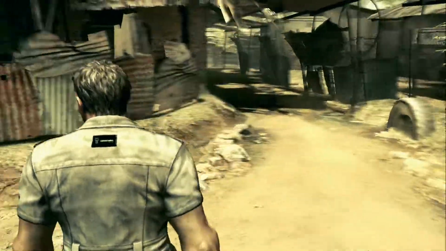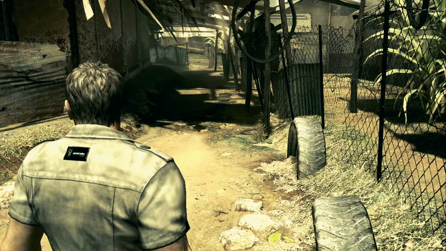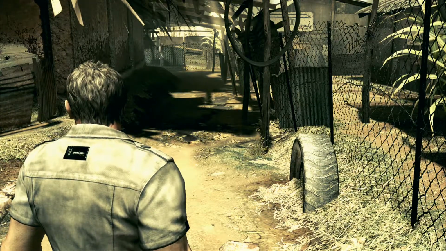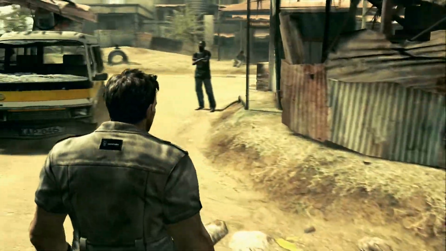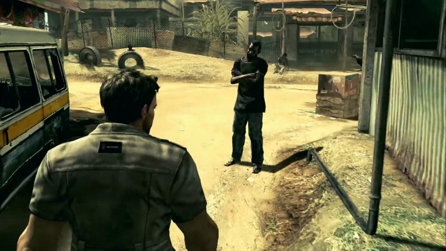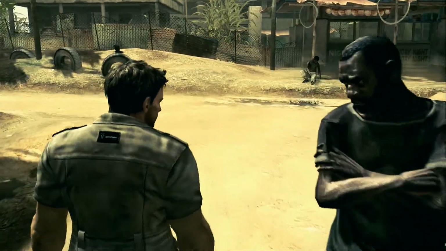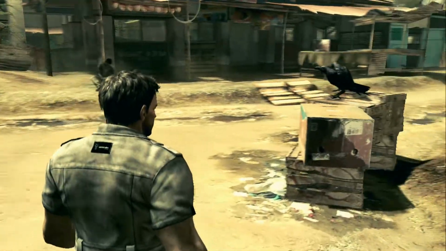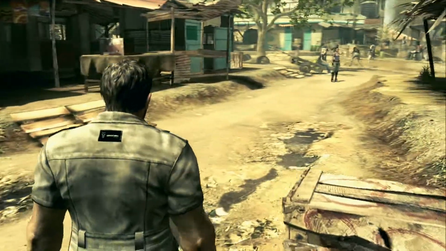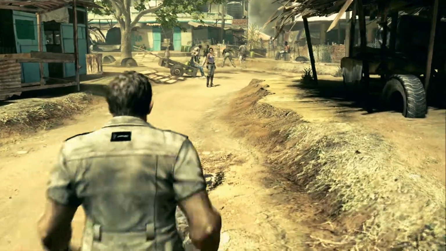Alright, so you start off the game as Chris Redfield, a very respectable character of the Resident Evil series. He's the star in most of the video games. So if this is your first playthrough, you're unfortunately going to have to play through as Chris. But if you beat the game already, you have the option of using Sheva, which is Chris's newly found African partner.